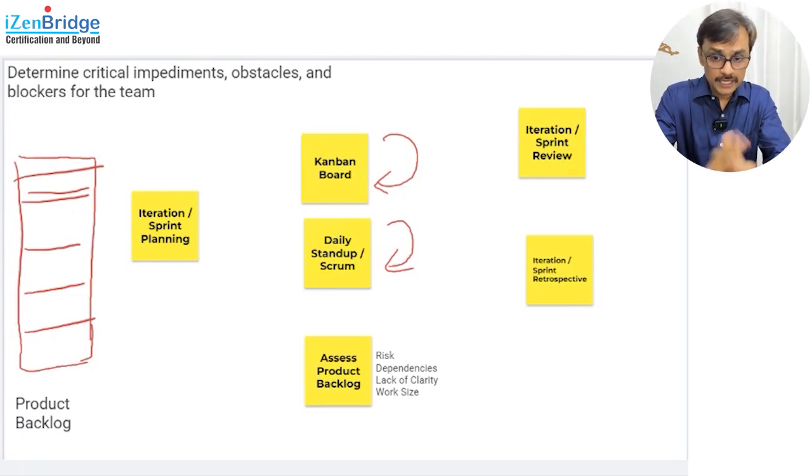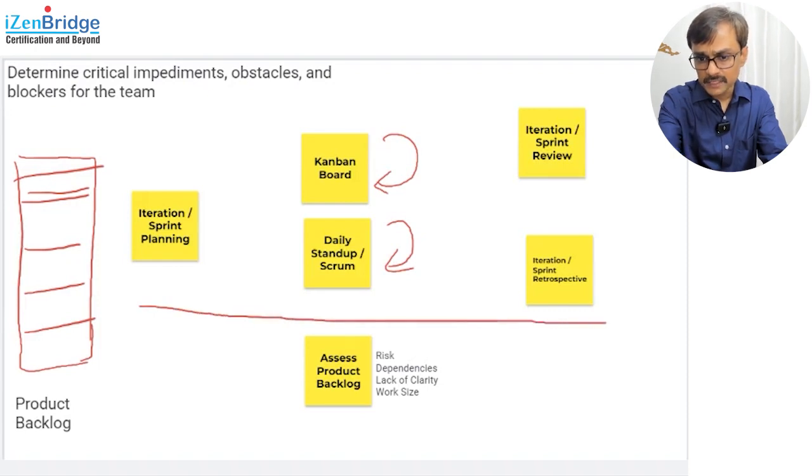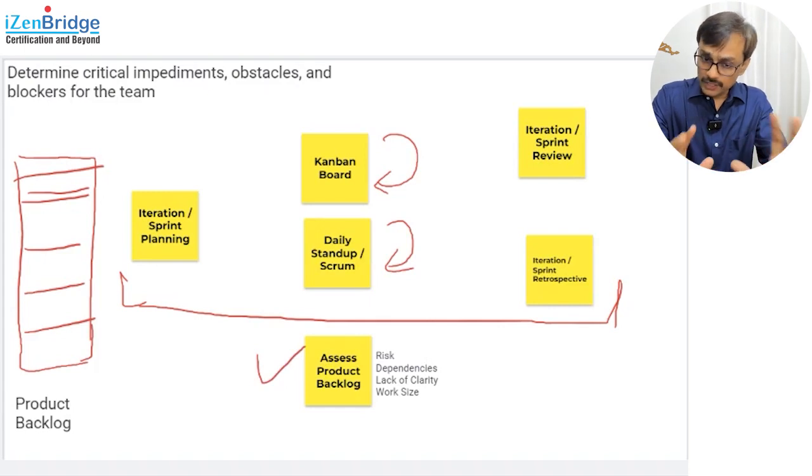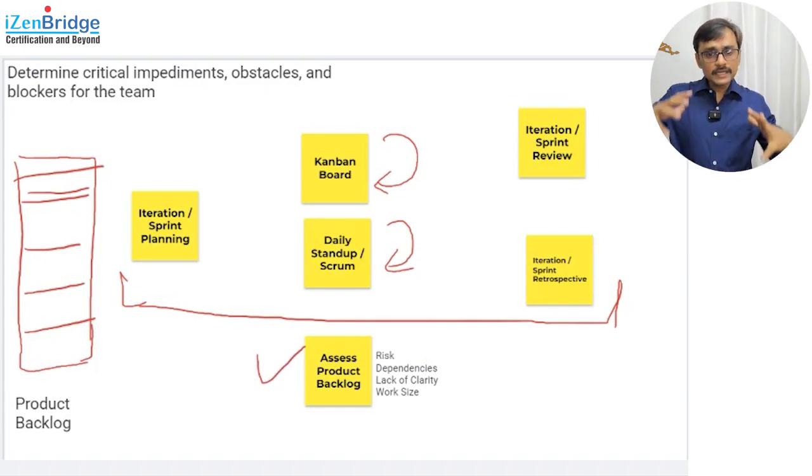So here I'm using the adaptive lifecycle approach because that's the usual place where these terminologies will attach. We can say that we have a sprint, which is represented here, and we have a product backlog. On a continuous basis, I need to assess the product backlog by way of doing a backlog refinement meeting. If something can create a problem for my team in the next month, in the next iteration or a sprint, I need to do something about it.